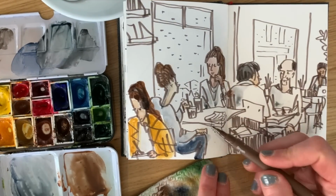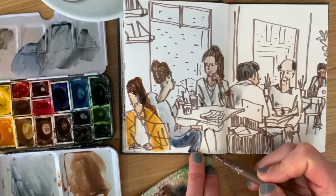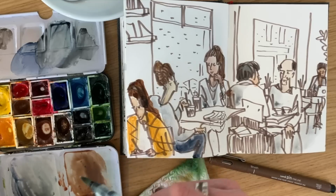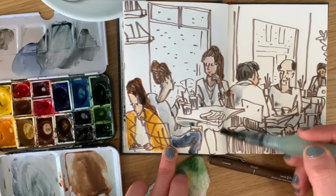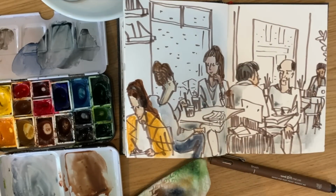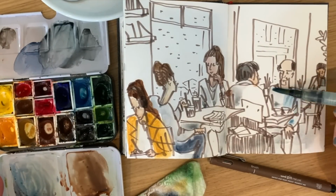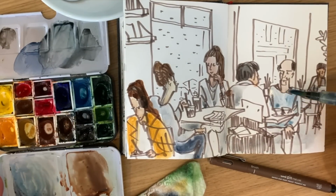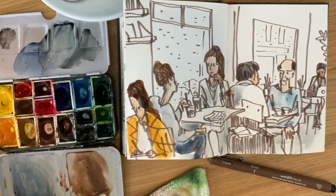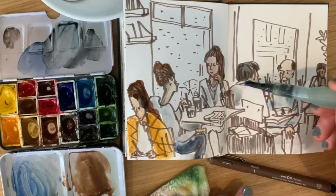And I noticed that I forgot a pair of legs there, so I add that with my brush pen again. I am using quite a light wash, and that is because my brush pen is brown. Usually when I use a black pen, the line is so bold that I can also go really bold with my colors. But I have learned through experience and through practicing and through mistakes that when you have a little bit of a lighter ink like gray or brown, you need to be a little bit more delicate with your colors, especially dark colors, because then they might overrule your line.